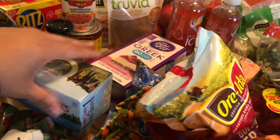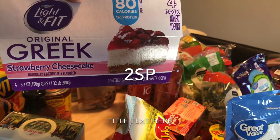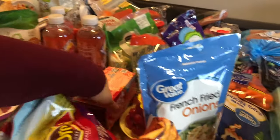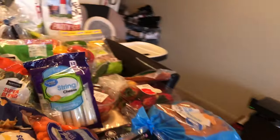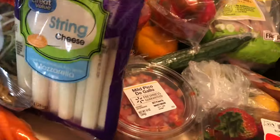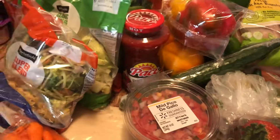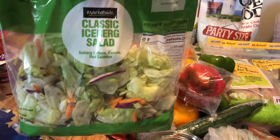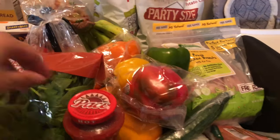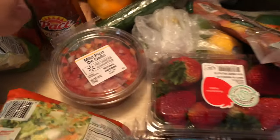My Rotel, which I love. I got some unsalted butter because I'm going to make some cookies for my brother-in-law. My favorite light and fit Greek yogurt — this is the strawberry cheesecake kind. Sugar-free Jello. Light string cheese — the mozzarella — is one smart point per cheese stick. Some super blend for my stir fries, iceberg lettuce for my salads for work, spinach, and this salsa — I like to make chicken in the crock pot with it.